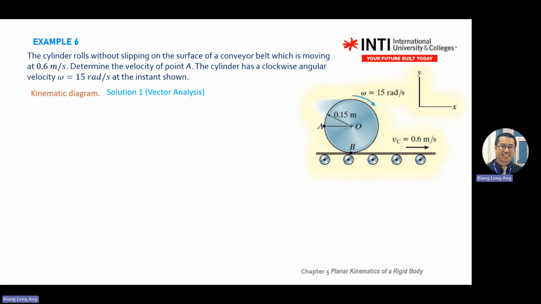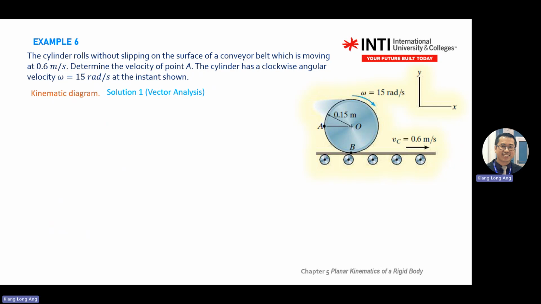So this is another one. A rotating body gives you the omega, rotating with the R radius, and the velocity of the conveyor is 0.6 meters per second. It gives you positive direction X, positive direction of Y. So the cylinder rolls without slipping on the surface of the conveyor. If we see the words without slipping, it means velocity you can transfer. Velocity inside the diagram you can transfer to any part of the body. So if this one moves, you can transfer this VC to this point here.